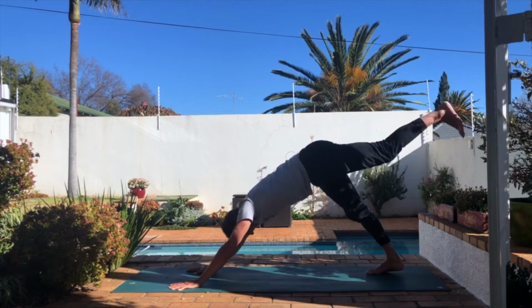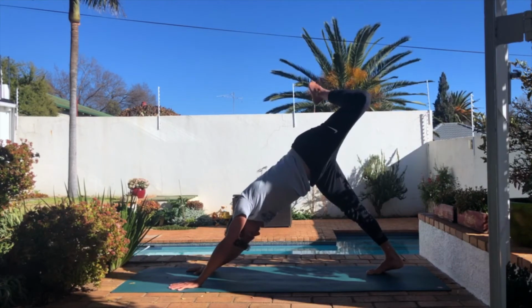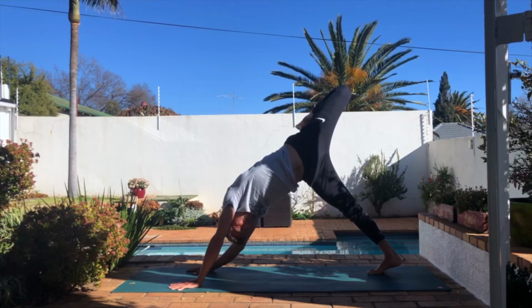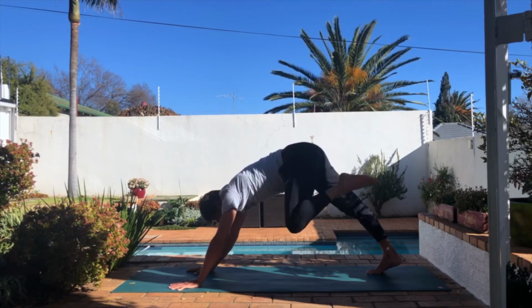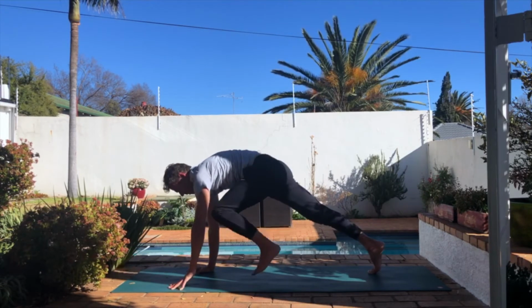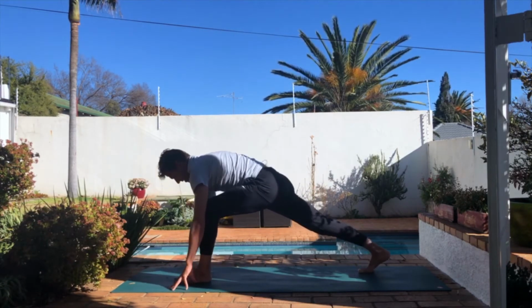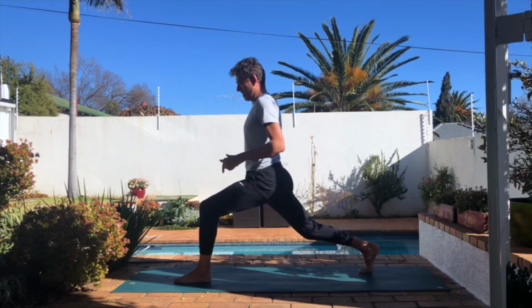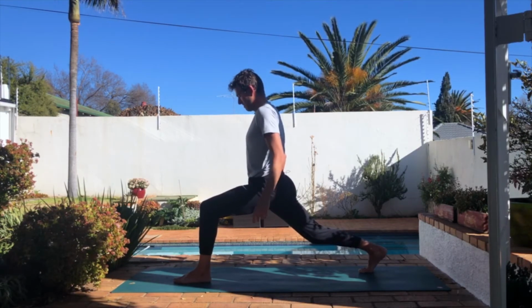Inhale the left leg high. Bend your left knee, open the hip. Stretch into it, you feel amazing. And then left knee to right elbow. Step your left foot forward. And lift up into high lunge. You know there's also low lunge always available.